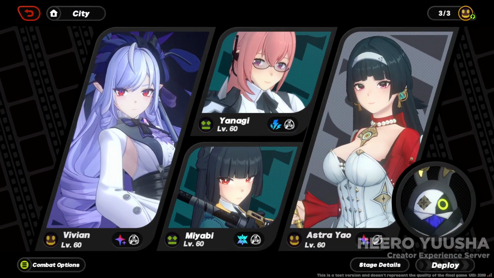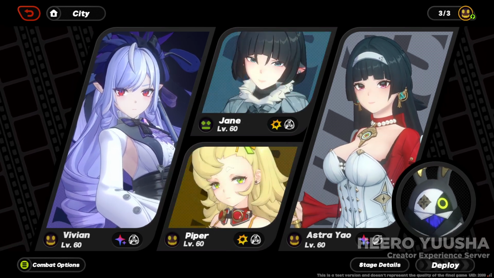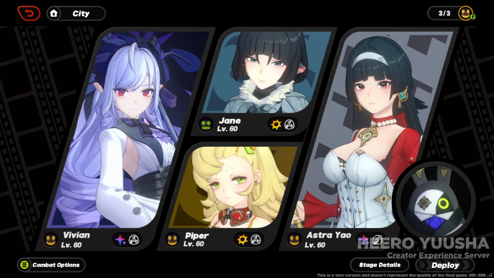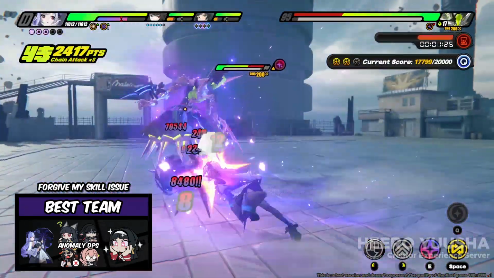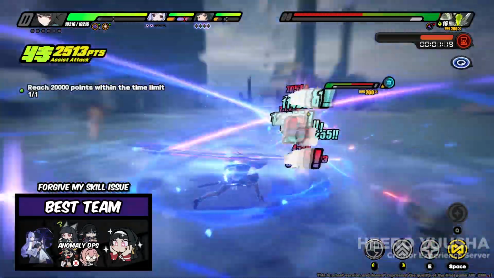But in my opinion, the best variation of this comp is one with Vivian, Astra Yao as your support, and your preferred Anomaly DPS. You can use Miyabi, Yanagi, Jane, Piper, or any future Anomaly DPS. Vivian replaces Bernice in these duo Anomaly comps, and in my opinion, she does perform a bit better. This is because of her damage being higher, resulting from Vivian's Blooms and Corruption having higher damage than Burn.